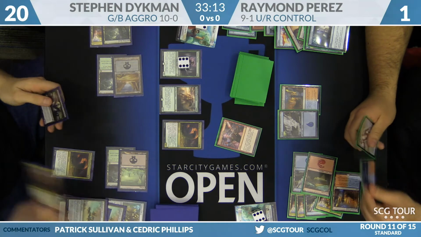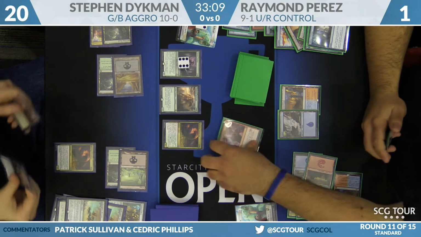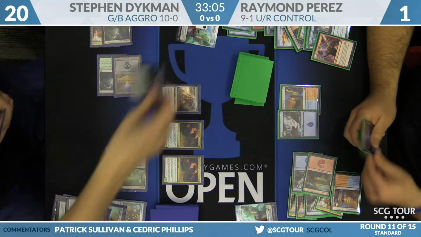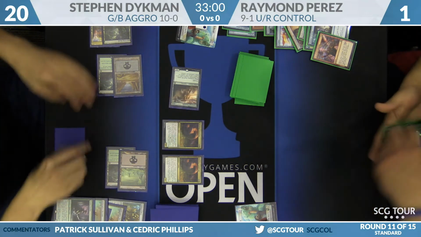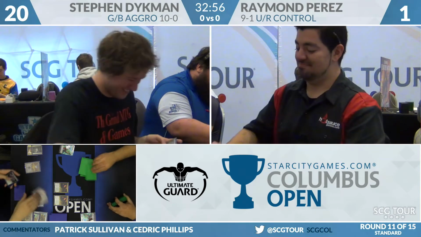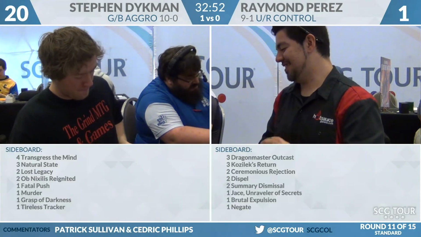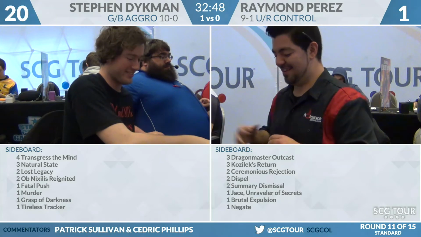Gonna go after the tracker. All right, move a ton of energy. Kill the tracker. I love the fight. All right, I'm dead. That was great. I love it. That was great. That was inspiring. Maybe you won't attack. I don't know why you wouldn't, but maybe you won't. Yeah. Great work there, Raymond. Steven Dykman does win game number 1 here over Raymond Perez. Green-black aggro up a game here over blue-red control.